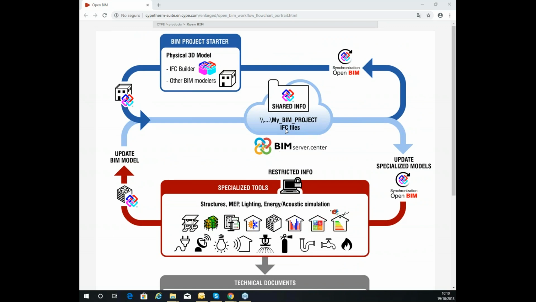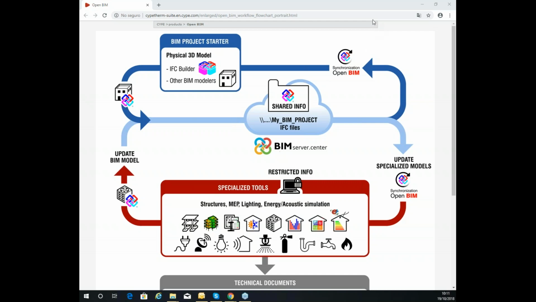With this platform, we work in a collaborative, multidisciplinary, and multi-user way. With this OpenBIM technology, we use the BIM format in IFC format. This is very useful because we guarantee the durability of the project. In the future, everyone will be able to open the IFC format in every software that is suitable for opening this type of format. So this is the proposal, the OpenBIM workflow. It is open because it is based on standards, IFC4 standards based on an ISO code. And we think BIM modeling is the present and the future in project design.